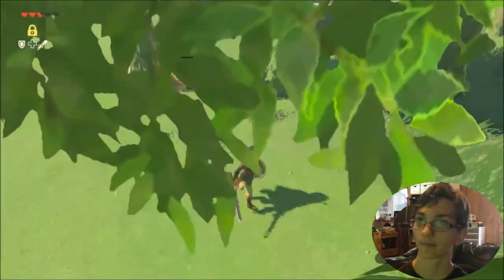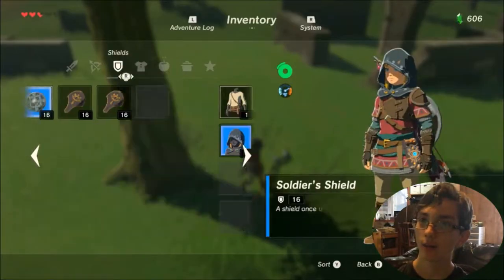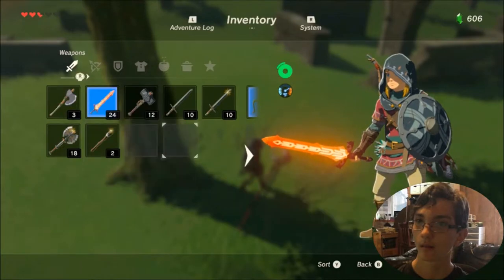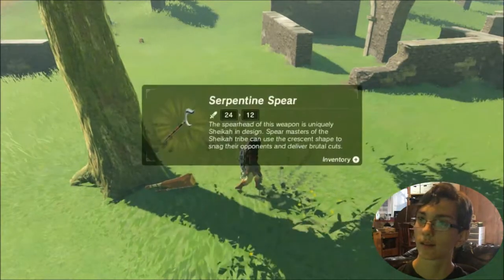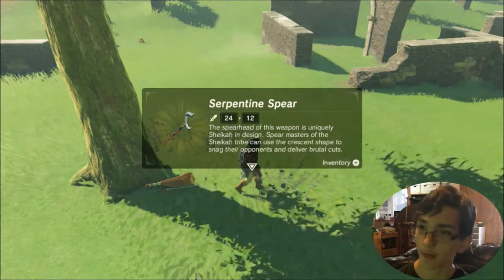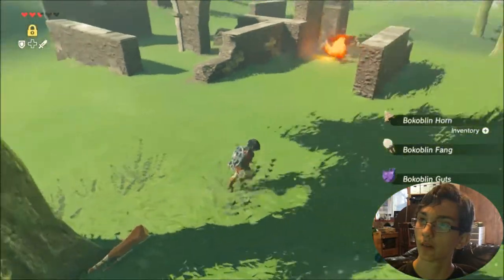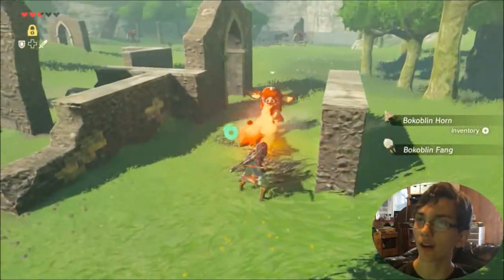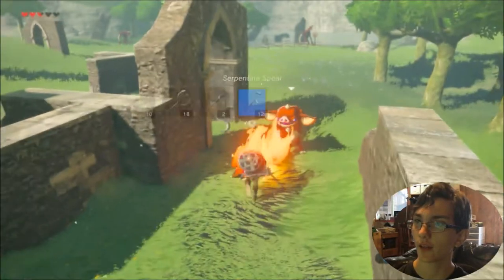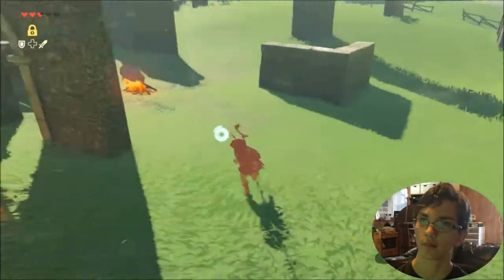I think you should change it. Yeah, actually, I did want to see what these weapons are. Drop the Boko thing, and then get that one. Serpentine Spear. So that does half the damage of our flame blade, which is good. Okay. Uniquely Sheikah in design. Why are all these guys today having Sheikah stuff? I don't know about you, but that's sort of weird to me. Just, what's going on here?